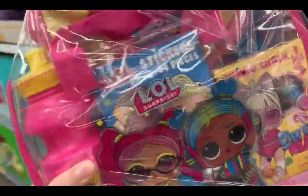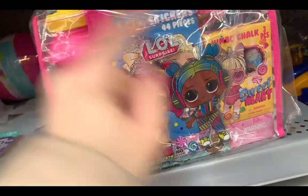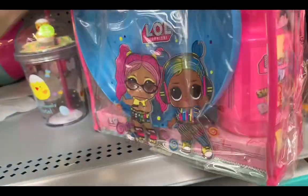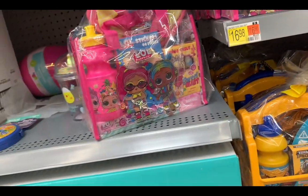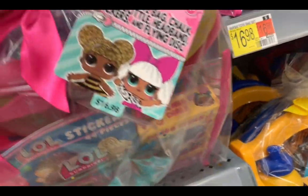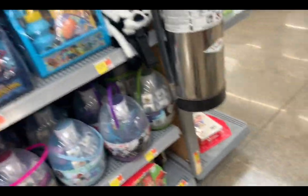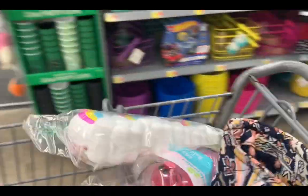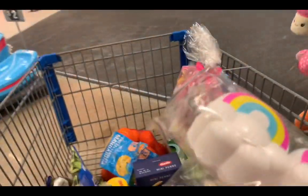This one is cute — what y'all think? They come with a frisbee, a bag, chalk, stickers, and something else — some bunny looking thing. But I'm just wondering why this is $16. Oh — a tote bag, chalk, water bottle, headband, stickers, and a flying stick. And this thing is $16! Alright, that might be from the Easter Bunny.